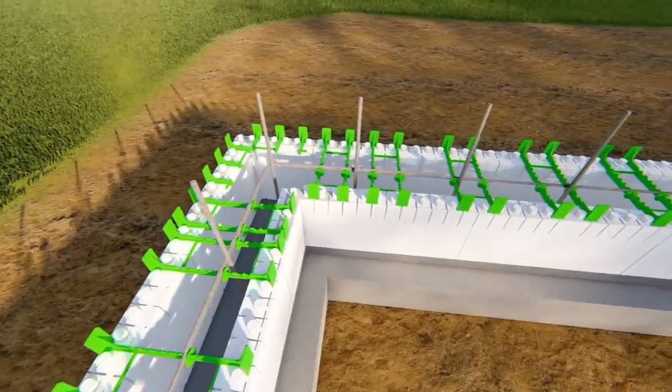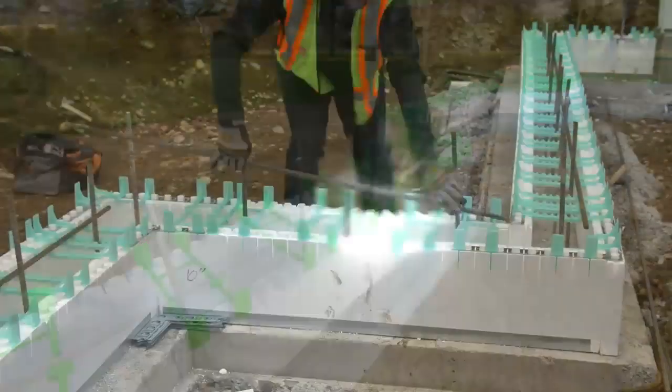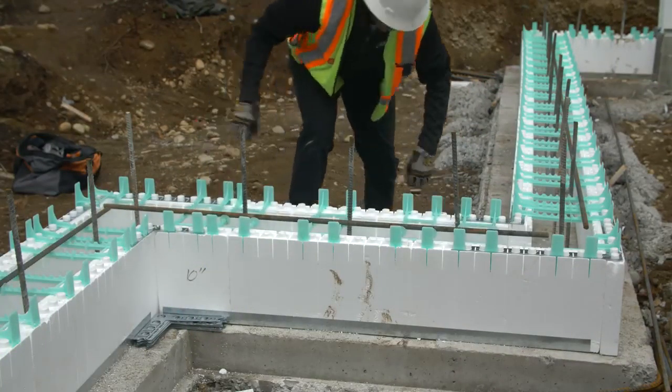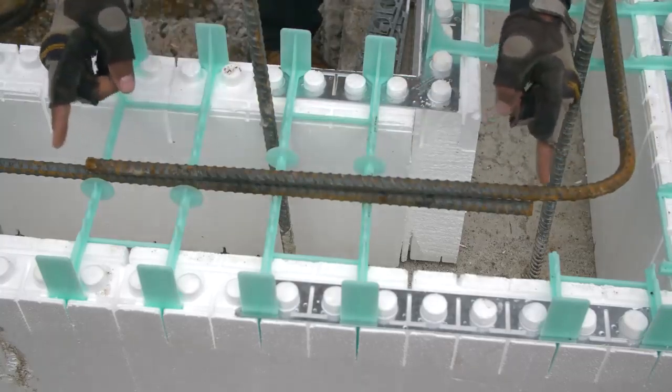Once the first course has been assembled, pre-cut rebar can now be placed. Place horizontal bar into molded rebar chairs, making sure that there's an appropriate lap where bars are spliced, usually about 40 bar diameters.